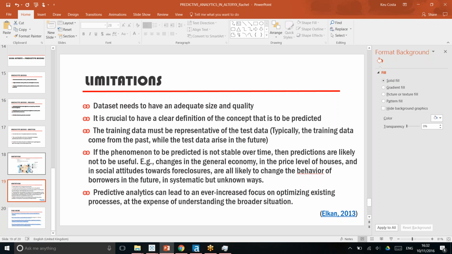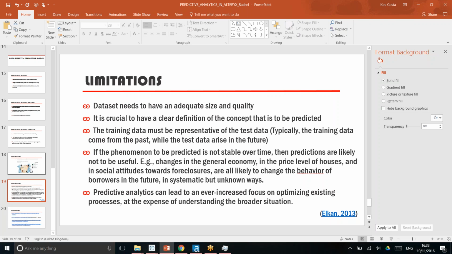There are things that are very tricky because you have variables that are difficult to measure or to have an idea of. And there are things that change over time also. So not always can you predict something. It's not something easy to do sometimes.